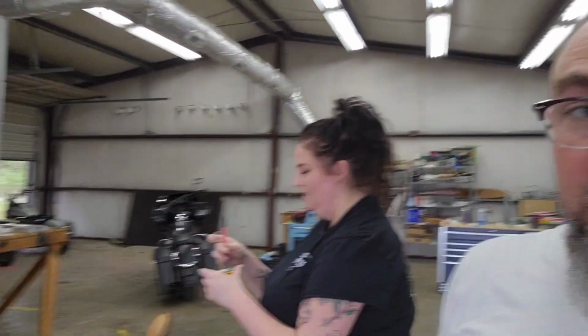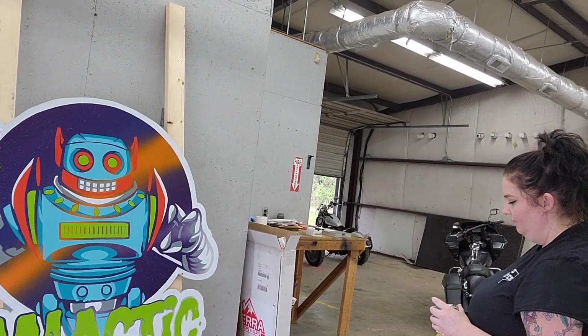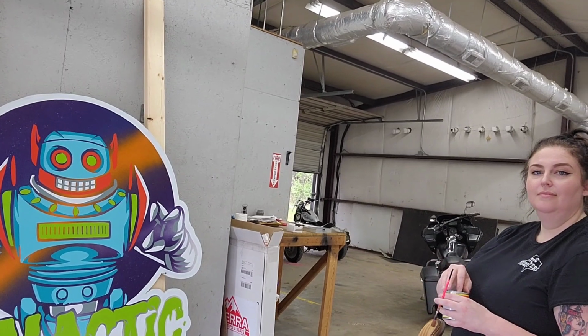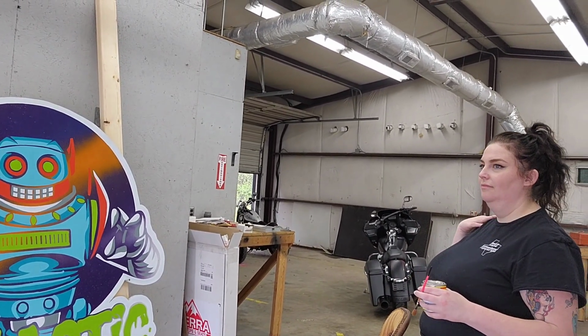All right, this should be the last day on the sign. I've got an assistant today. Cherry Bomb Pinstriping out of Dallas. She's actually come to help me out because I got a little overwhelmed this week with stuff, and she's going to get started on doing the black lines for our galactic sign here. And I'm just going to put it on, what do you call it, hyperlapse, and let it go.